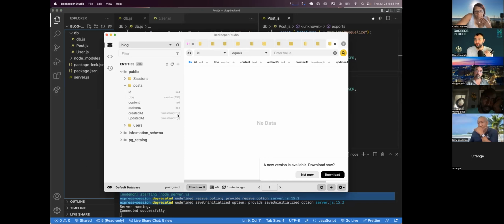Would you like me to bullshit you and say that I have an answer? No, it's a good question. It is something to do with the length of how much space the time stamp takes up in the database. And by default, the length, I guess, is 6 on a timestamp. I don't know why it's 6. I'm sure there is an answer that you could look in the Postgres documentation for that.